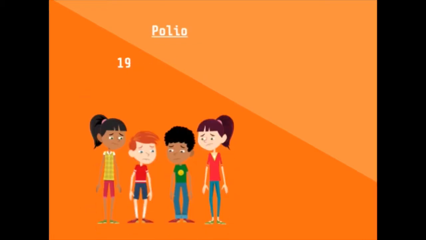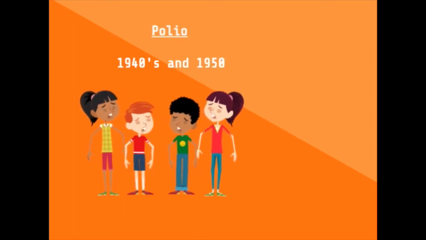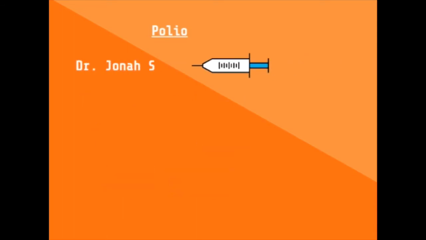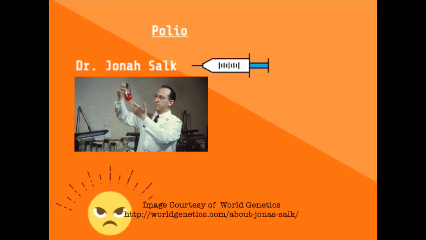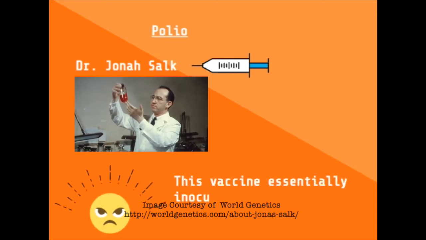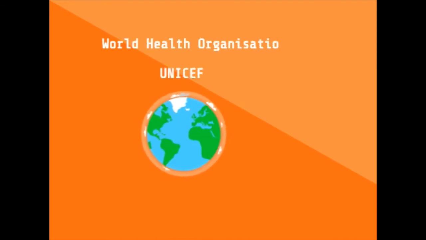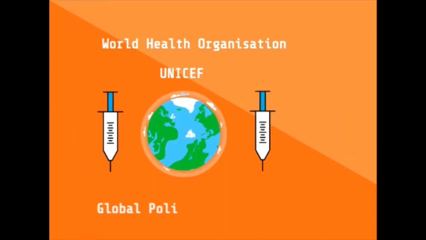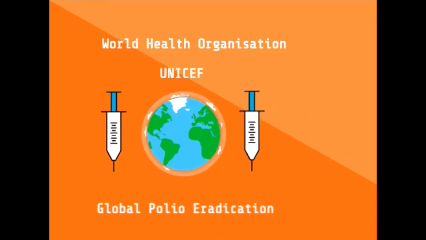The deadly polio virus was at its peak in the 1940s and 50s. In 1955, Dr. Salk made the first anti-polio vaccine. Unfortunately, when produced, the vaccine contained the active virus. The vaccine was amended, but from tragic attempts at vaccination such as this, groups like UNICEF and the World Health Organization have involved themselves with the Global Polio Eradication Initiative.